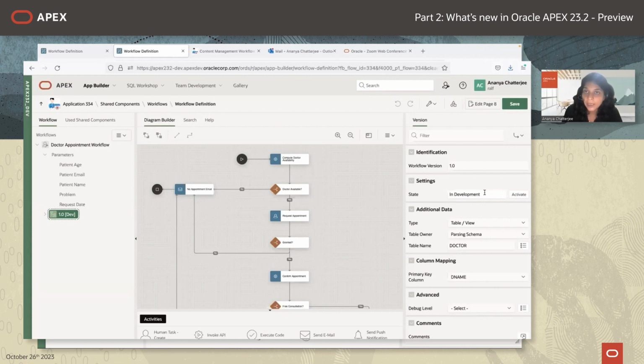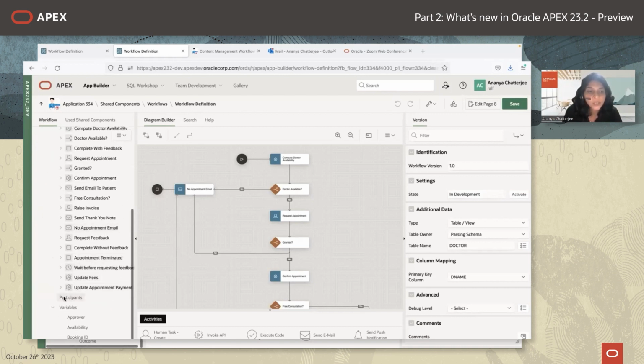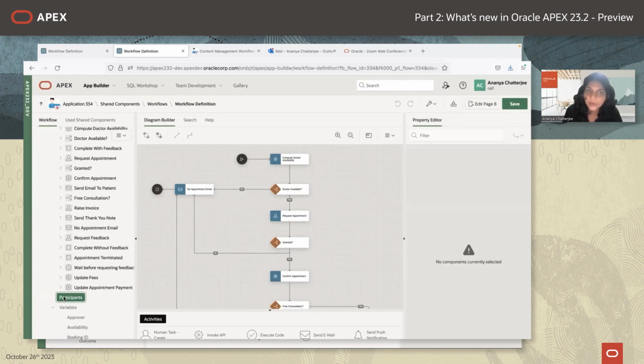It also means that the developer can run this workflow in a developer session and test all the aspects of the workflow without requiring any formal specification of workflow participants. So you see here on the left-hand pane, something called participants, and you see nothing defined here. And you will still see that the workflow can be run from the developer session because it is in development.